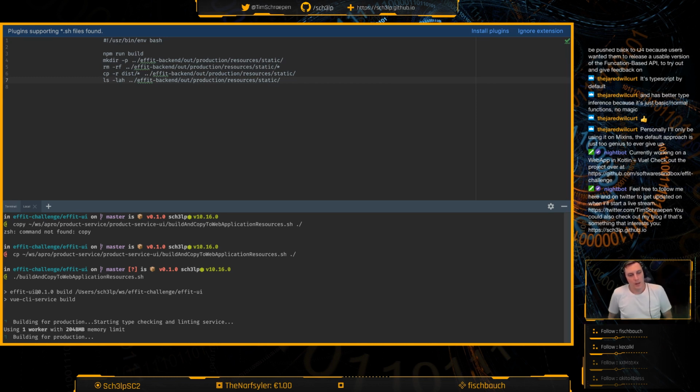We should build a JavaScript package of our Vue app, then put it in the resources folder, so that when I then run my Spring Boot app, it will host both the UI and the REST API.